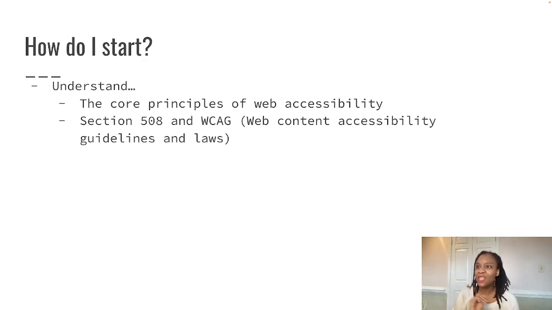We will lightly touch on Section 508 and the WCAG. So Section 508 would be more for our American people. This is a federal mandate. It's kind of like a law stating that all of our federal websites, or anything that has to do with the federal government, need to be usable for everyone. And it uses the WCAG, which is the Web Content Accessibility Guidelines, as a guide for that. So we won't touch heavily on it because it's very overwhelming and it has over 66 parts, but we'll talk about it very briefly.